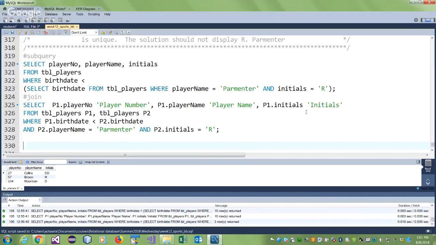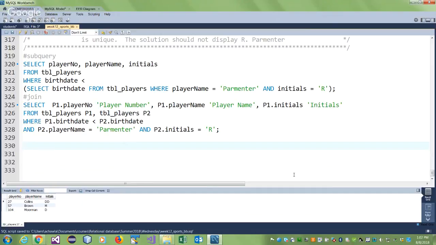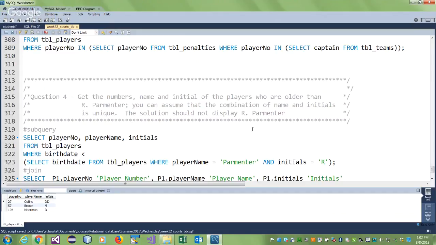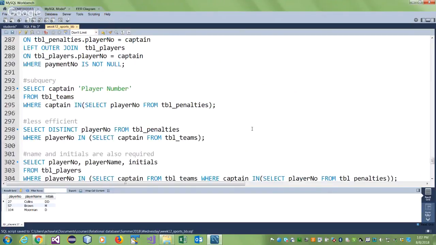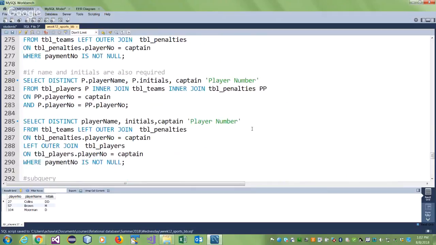A view is specifically useful with joins. You say, I want to pick up something from this table, something from this table, something from this table, and I want to give it a definition so that every time I want to work with that set, I don't have to write my subquery or my join again. I can use the view to give me the answer. So let me show you what a view is and how you create it. I can pick it up from here just because we are doing it. The last one was not so helpful, maybe this one. Just to show you how to create a view.